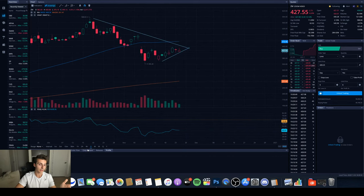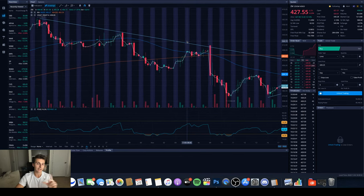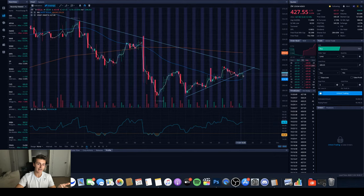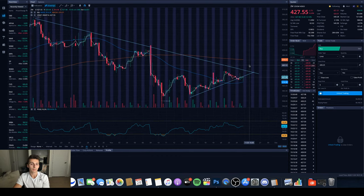Let's look at Zoom, because here's my little trend. Look at the 4 hour chart. I think I did it on the 4 hour chart. That's where I actually drew the lines. It's a little bit off in the daily chart, but there it is. Zoom is testing the bottom of this, but it's pretty much in line, putting in higher lows. Zoom, I'm going to be selling by Friday personally. Not going to be looking to hold through earnings.